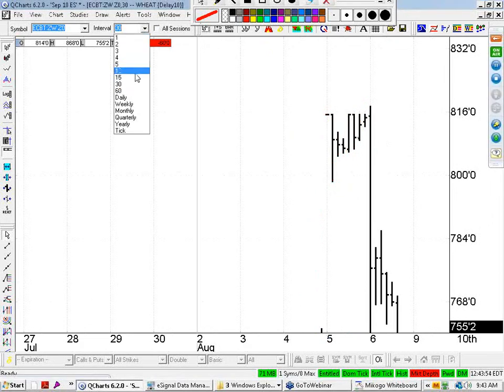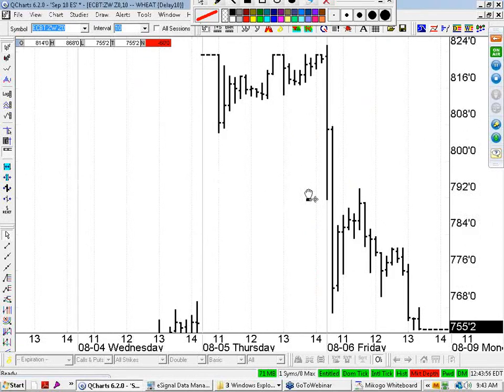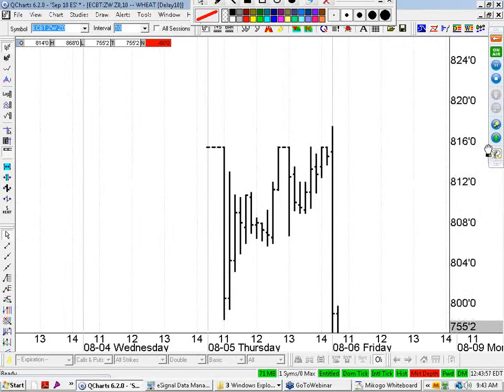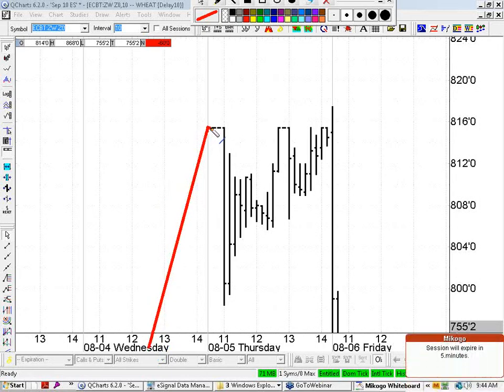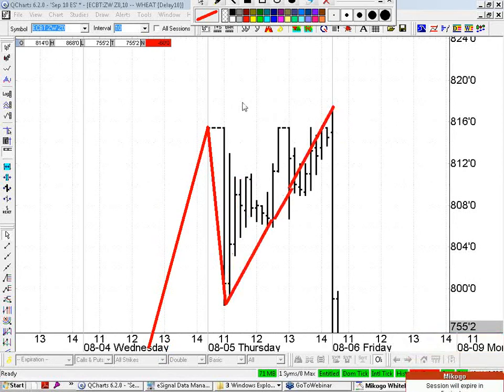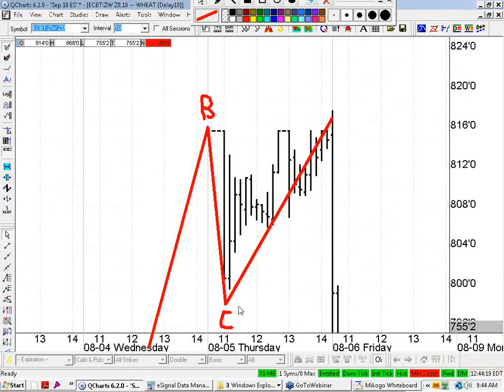Let me go down to the 10-minute chart. You can see it also on the 10-minute chart that you have several layers of movement to skewing. For Thursday, it opened limit up and went limit up, and it came down over here. Now Friday, it made its way above point B. Now, how does this move in terms of skewing? How many bars did it take to go from B to C? How many bars did it go to make it above B?